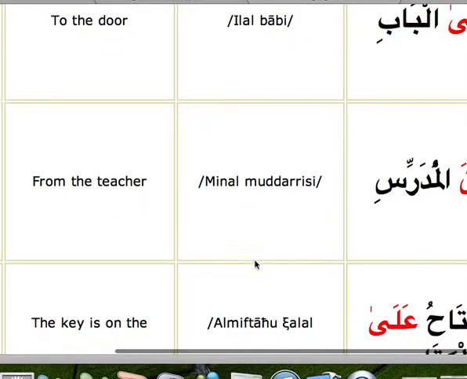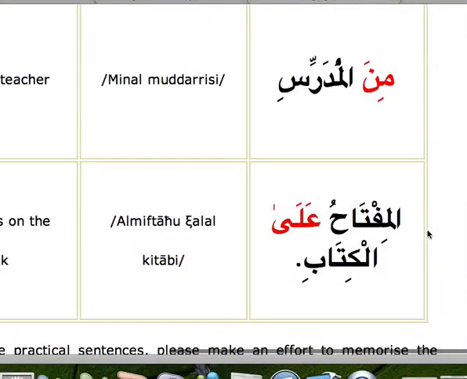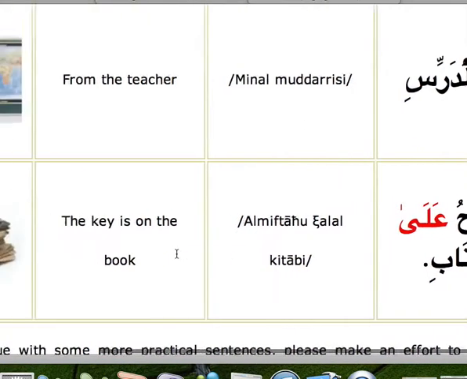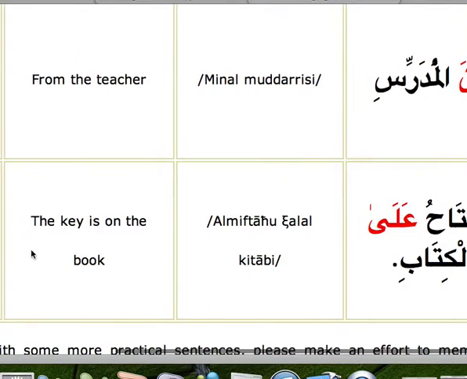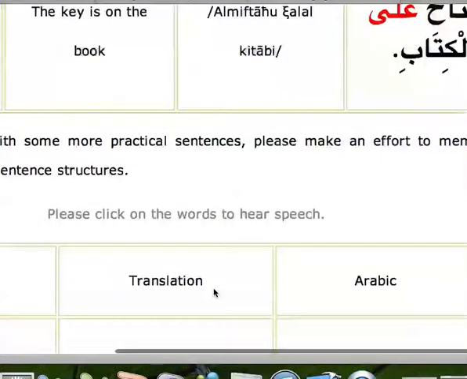Okay. Al-miftahu ala al-kitabi. So this here changed from nominative to genitive. Okay, mashallah.